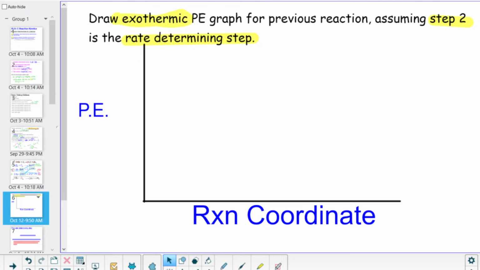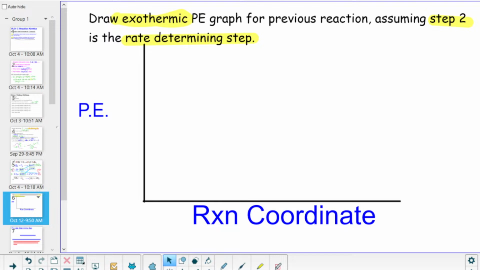I already looked at yours. Yours are all good. And you changed yours. That is good. And is it exothermic? Yep, it technically is. Excellent. 1, 2, 3, and the second one definitely is the rate determining step. Anybody who I haven't seen that would like to double check? Perfect. And it's exothermic, and you have a rate determining step.